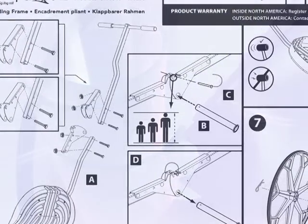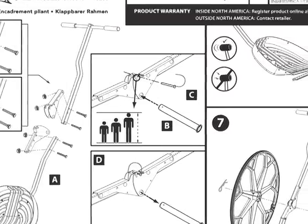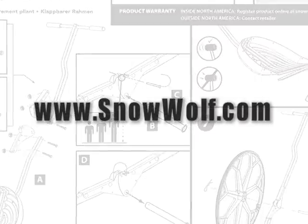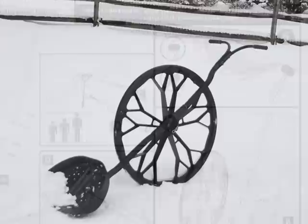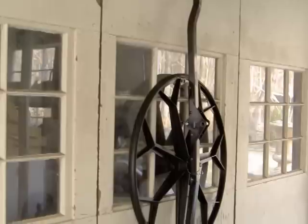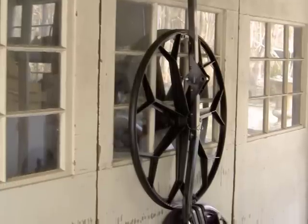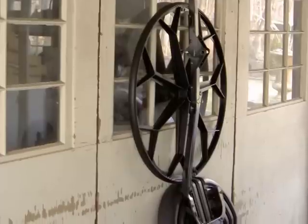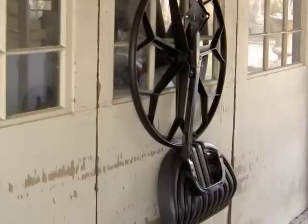General assembly and setup tips. We won't cover the full assembly instructions here, just some helpful tips. If you lose your printed instructions, they can be downloaded from our website for all models at www.snowwolf.com. The wheeled snow shovel frames and handles are constructed of heavy gauge powder coated steel. The wheel and blade are made of tough, flexible, and lightweight injection molded plastic. This helps to reduce friction and wet snow won't stick to it like it does to metal. If it does, just give it a shot of silicone or a non-stick cooking spray.